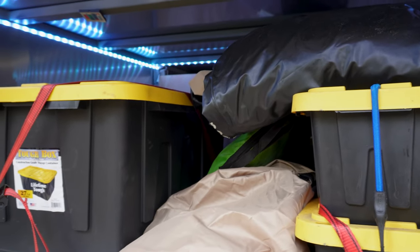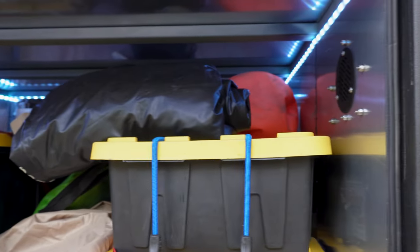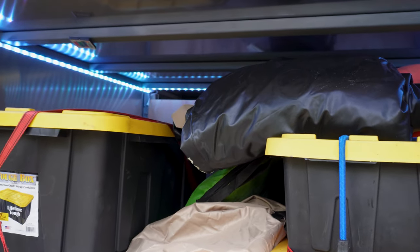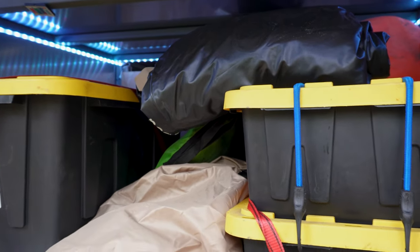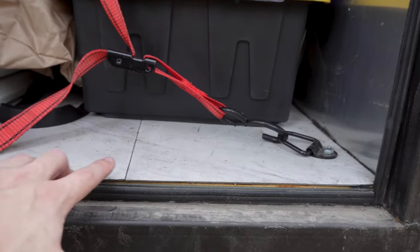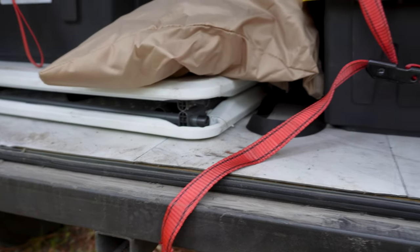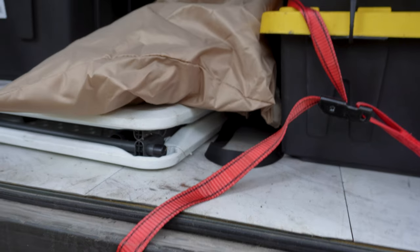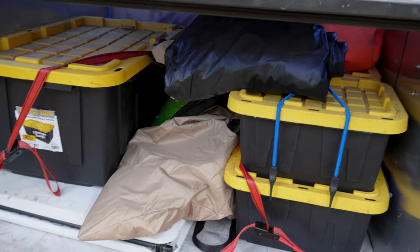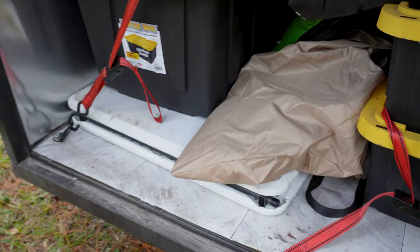If you look at LED lights, everything is so expensive except for strip lights. I think this was 16 feet and it cost me like $8 for RGB — it's 12 volt already, so it works perfectly. The floor is actually this stick-em tile from Lowe's or Home Depot. I wanted to protect the wood and make it replaceable so that if something gashed or gouged it, you can take the piece off and replace it. It's worked out really well — I don't have to worry about the wood being harmed.